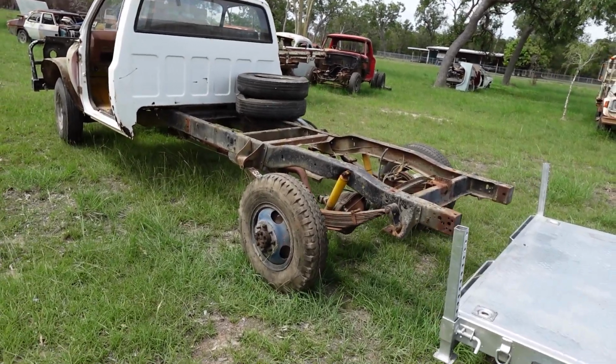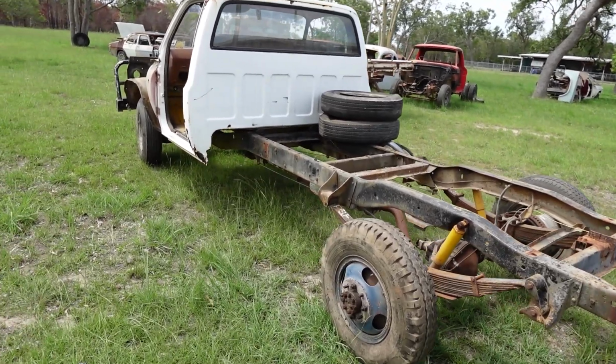Yeah, legends, so I got this Chevy unloaded. I got this through a deal through a mate. This will be a later on project.